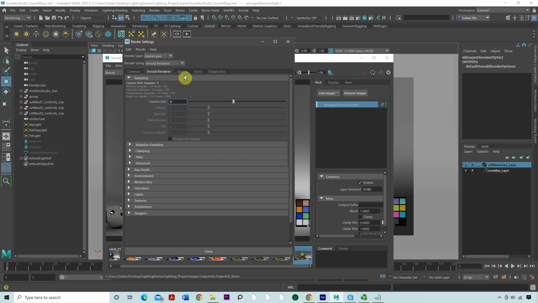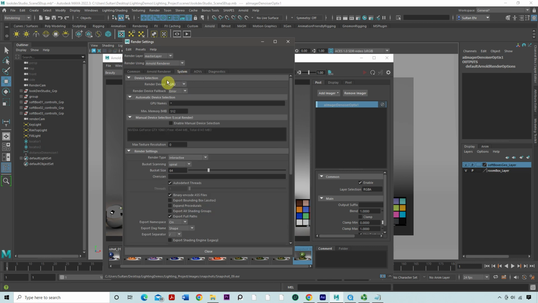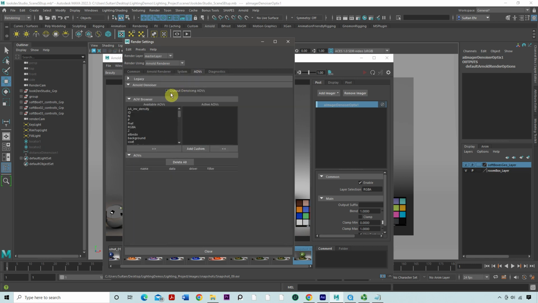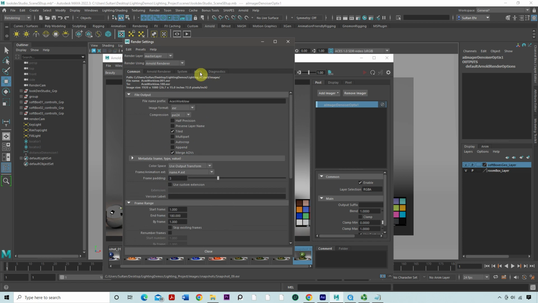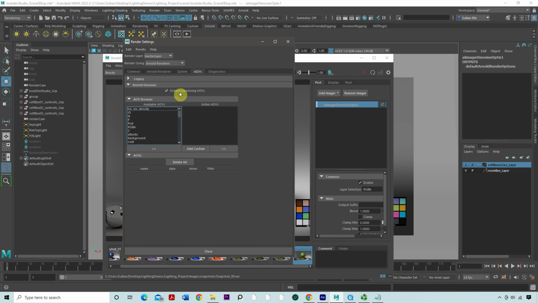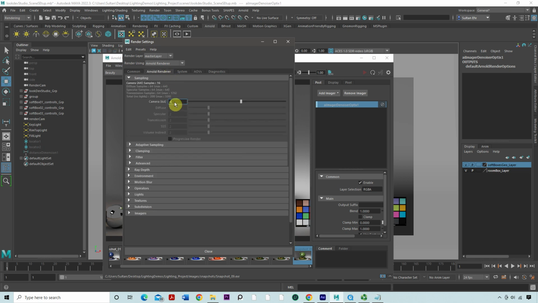Okay, and then on the system, I picked GPU, and finally I'm going to click on output denoising AOVs. Because the merge AOVs are ticked, output denoising AOVs have to be ticked as well. Again, don't worry about technicalities, but basically this is going to try and render out the denoised versions of your images based on the render quality here.